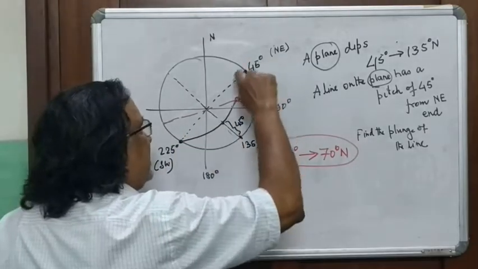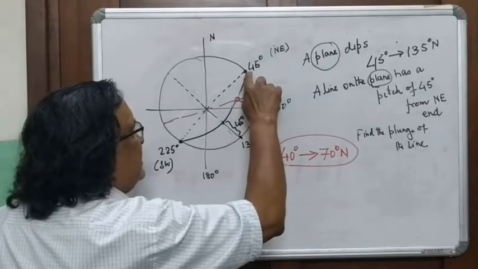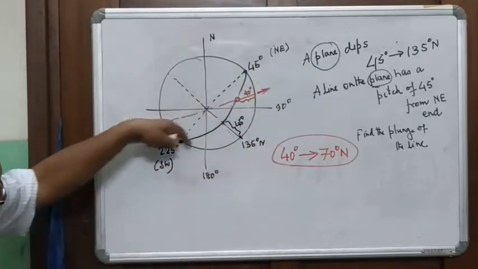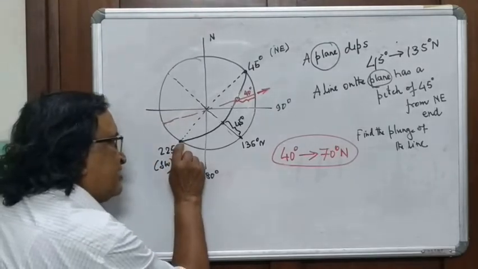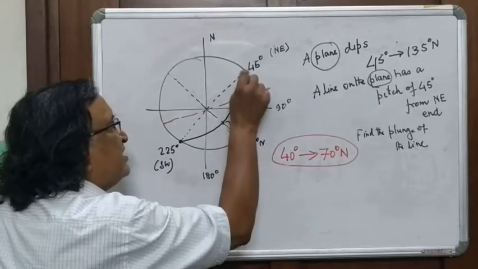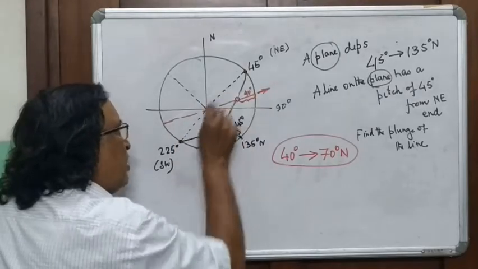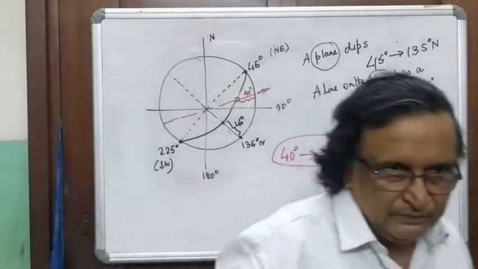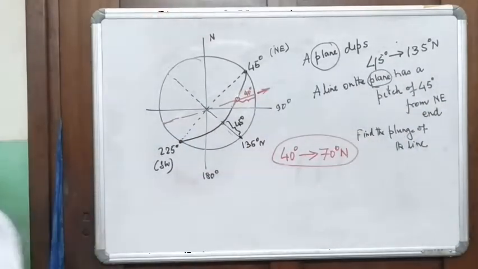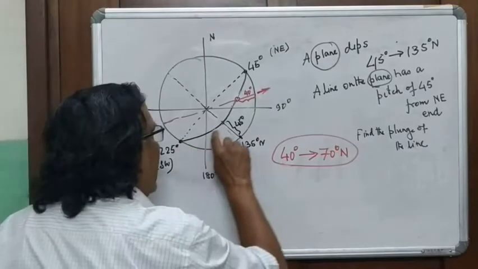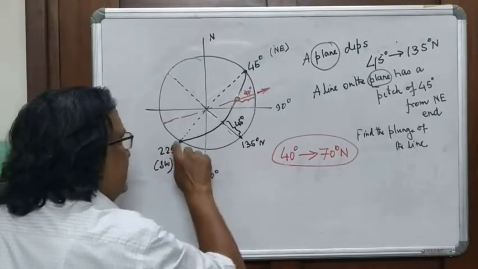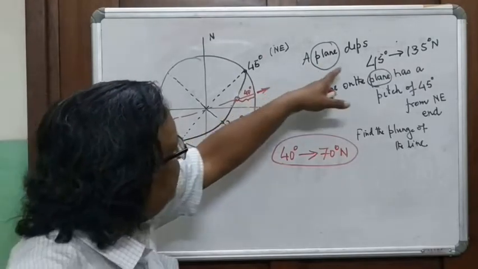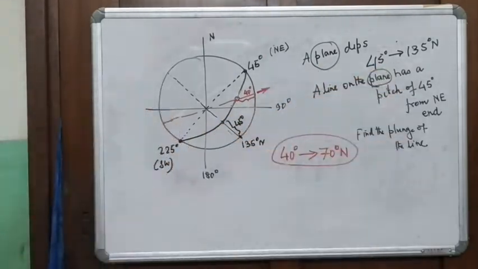I take the strike line. The strike line will intersect the horizontal at this point and this point. So the plane that I have to draw has to contain this point and this one. These 2 points are on the horizontal. This point is not on the horizontal. It's on the plane. So now if I draw a line, there will be a unique line that passes through all the 3 points. That is the attitude of the plane, 45 degrees towards 135 degrees.